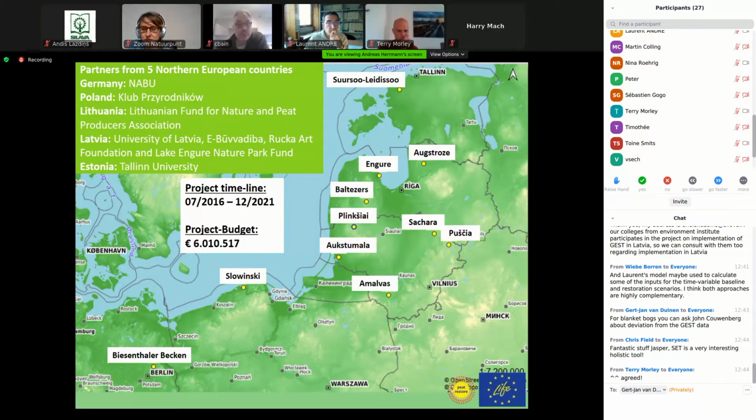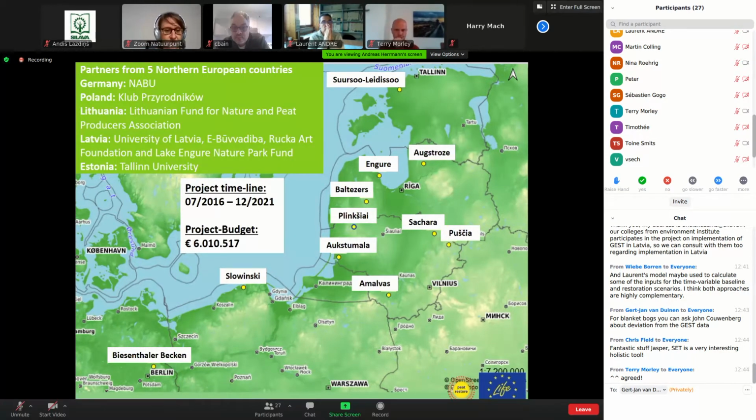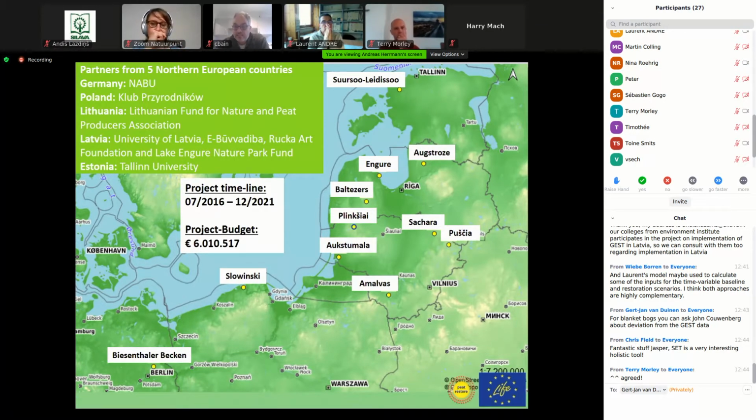So the biggest part is not modeling, but I now have the task to calculate the fluxes from all our project sites to get an idea how much will be saved in the next years with our restoration measures. It's a big deal, because if you do not have so much money or tools to calculate, you have to find a way how to do it.